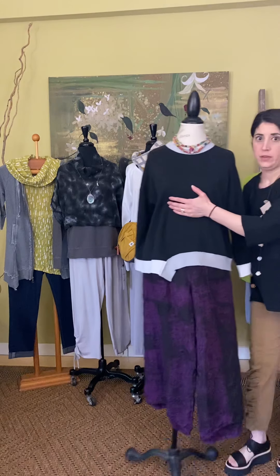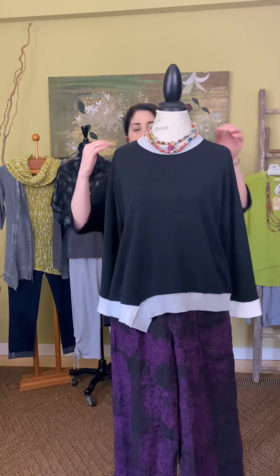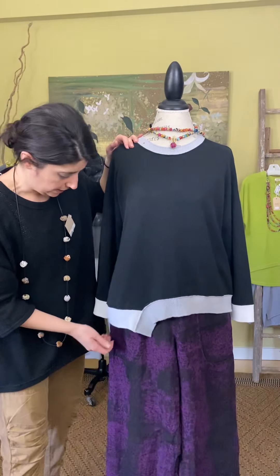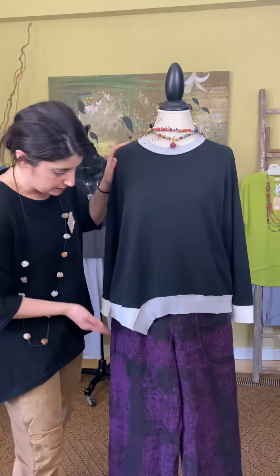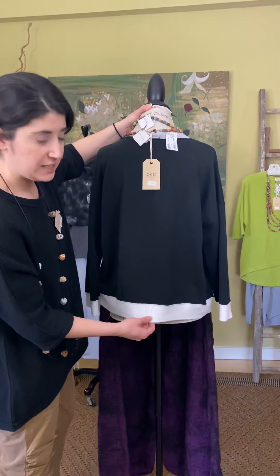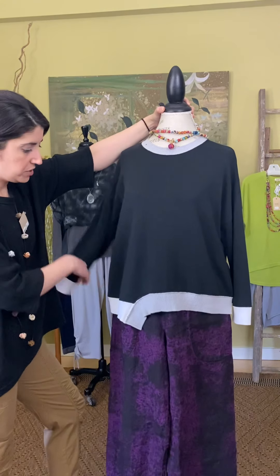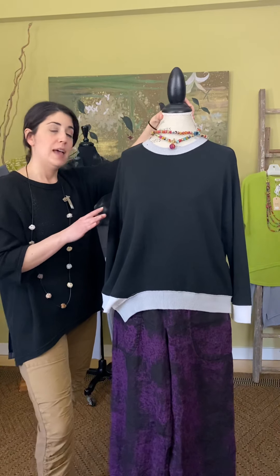The third piece is a great sweater. You have a black body, gray ribbing at the neck, and color blocking of gray and white detailing at the bottom with white on the cuffs. It's about a three-quarter length sleeve. You do have a drop shoulder and an asymmetric hemline. Here's the front, here's the back — that trimming detail goes all the way down the back. This is $99. Made in New York City, 100% cotton, just an easy slouchy piece. It comes small through extra large.